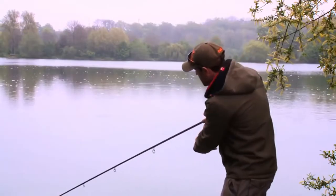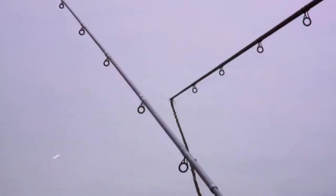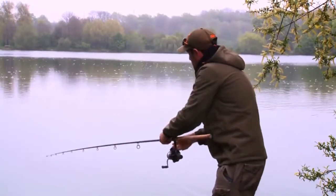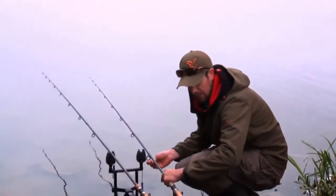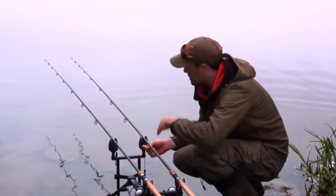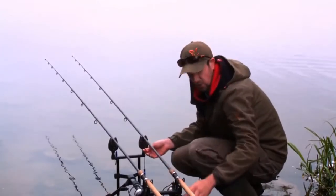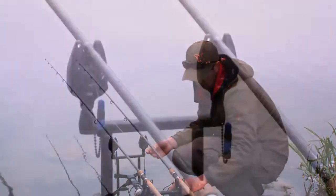So once we cast out, it's just a case of keeping the tip down nice and low and just gently pulling the line back just to get it through the surface tension. Once it's there, we can just come back and get the bobbin clipped up. Now, not only will this make sure that we don't have loads of line out in a big bow, as well as that, it'll also prevent line bites. So it's a really, really important part of fishing, not only for bream, but any ledgering at a reasonable distance.